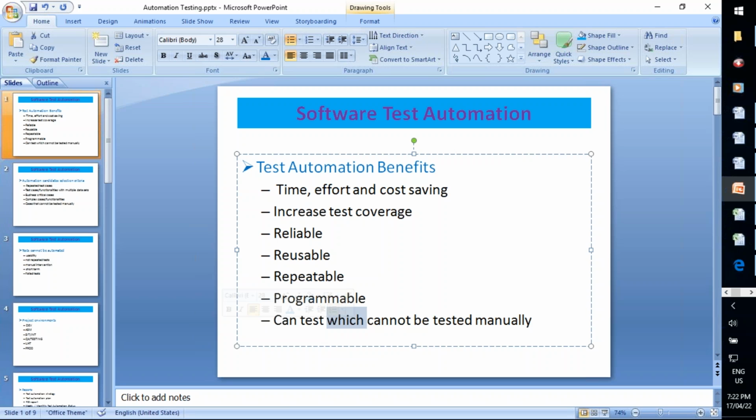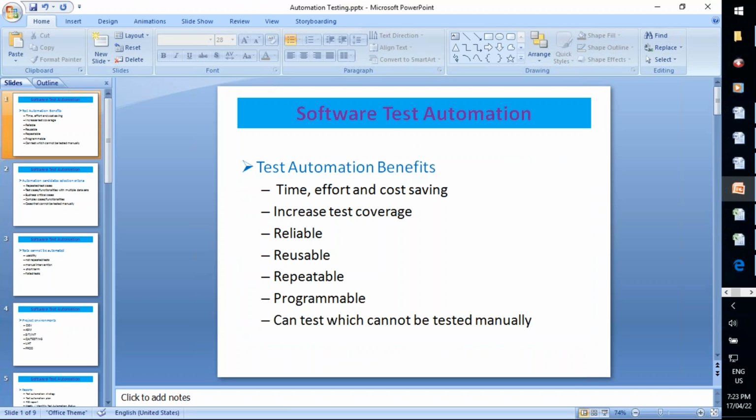So you have to use only automation to perform load testing and stress testing. Okay, that is one example. So there are some areas which cannot be tested manually, and those areas can still be tested using automation testing. Example, load testing and stress testing.